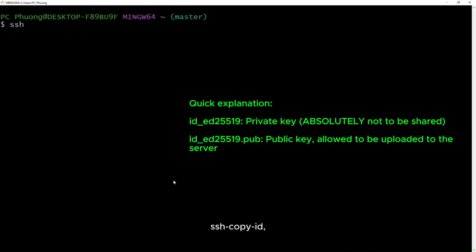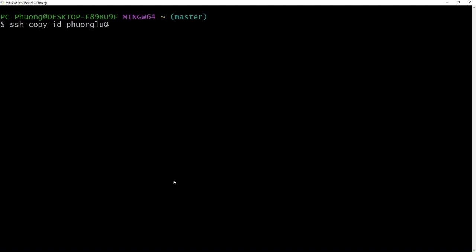ssh-copy-id, your username, and IP. Enter.